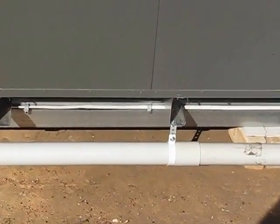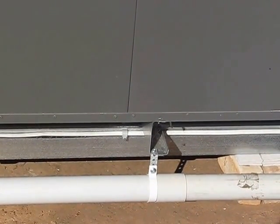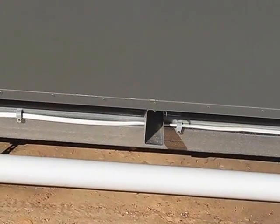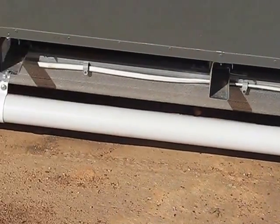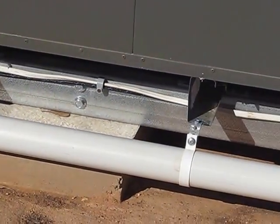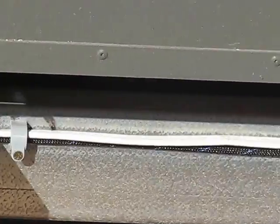And you'll notice on this side again, same drill. Got the channel, see the little lip, the grey lip at the bottom. That's capturing the bottom of all the panels. You got the bearer, or the main beam under there, sitting on the concrete block there. And the joists, which are just there, bolted down as I showed on the other side.